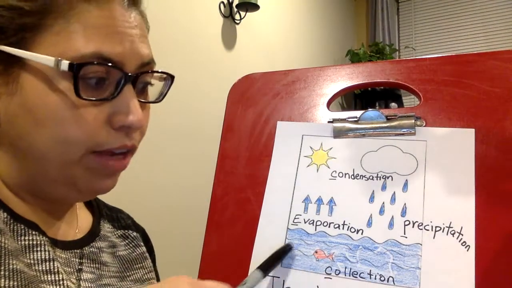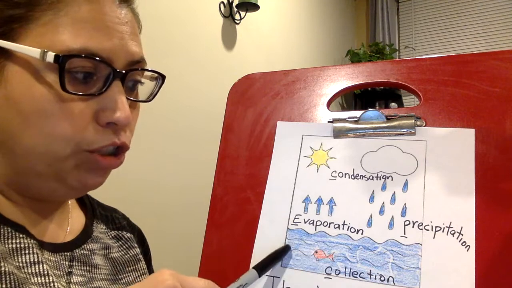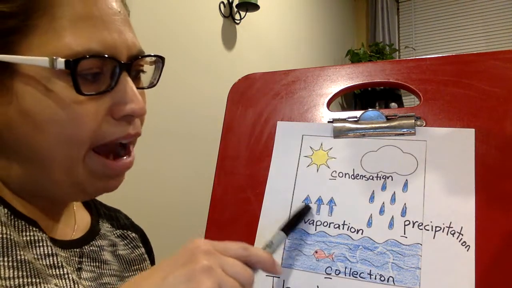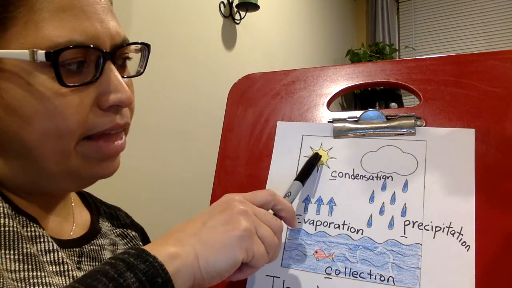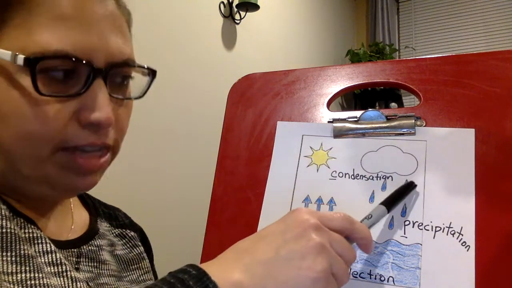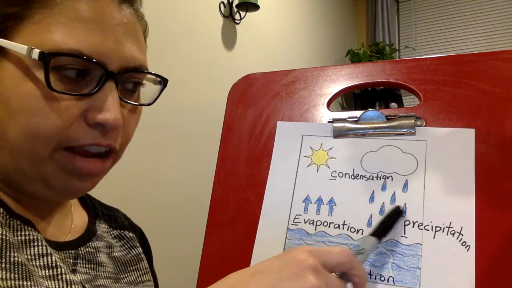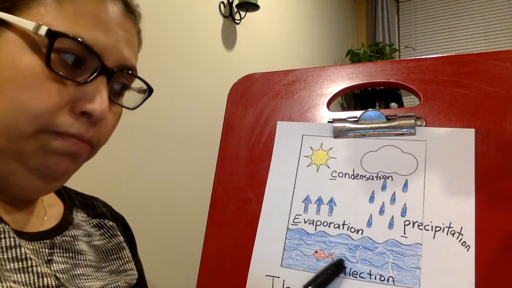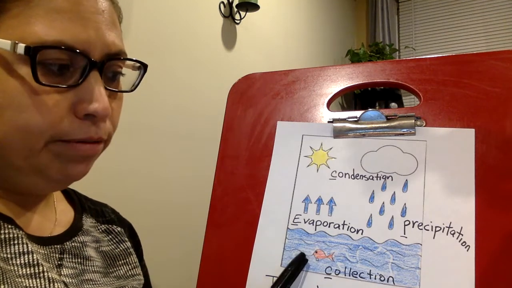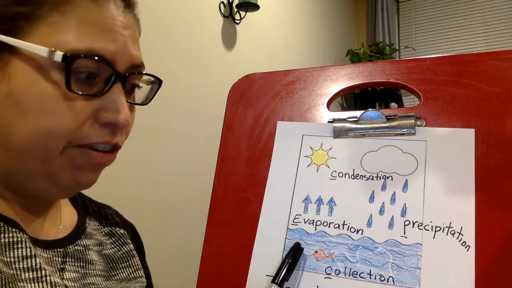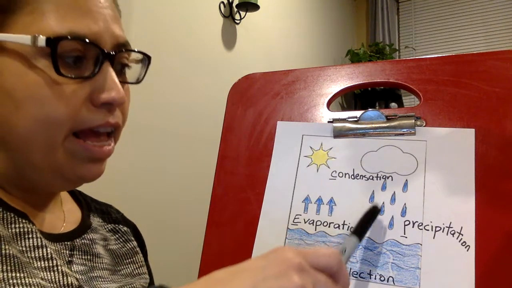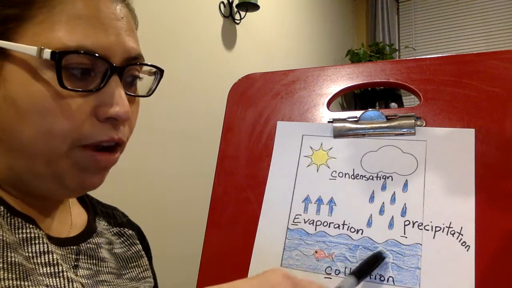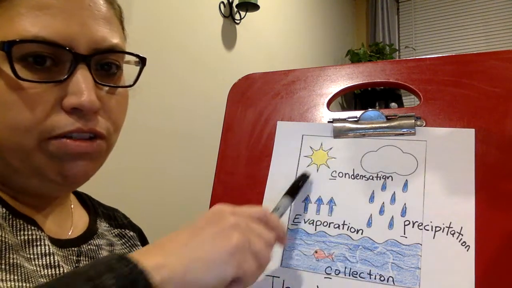The ocean, okay, because there's a fish, so we know it's the ocean or a lake or a river, right? And we see blue arrows that are pointing up towards the sky. There's the sun. Then there's clouds. Yes, these look like raindrops that are coming back into the ocean, this body of water here. It could be the ocean, it could be a lake, a river. Okay. And then we see the arrows pointing right back up, and it keeps going around and around.